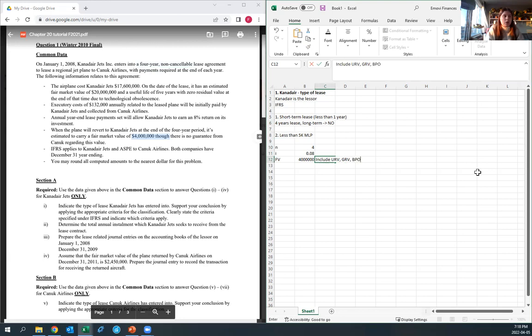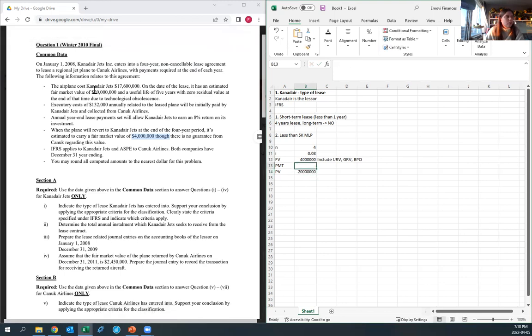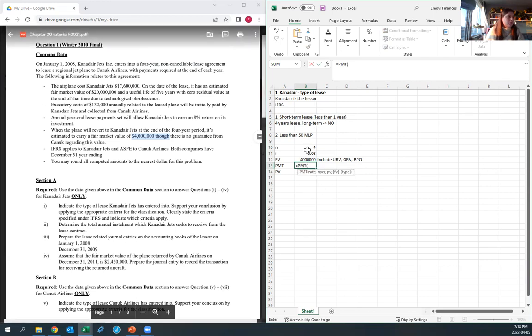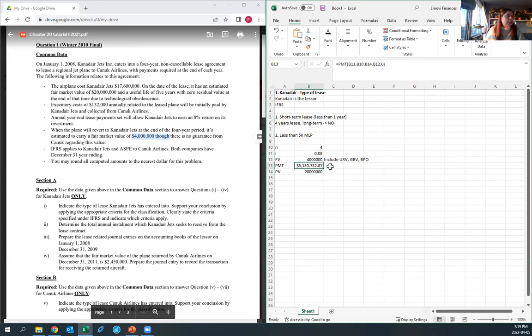And if they have a bargain purchase option at the end, you also include it here. The payment we're going to find, and the present value, well, they have a fair market value of 20 million. So that's our present value here. So my payment amount is, you have to be careful here with the end of period versus the beginning of the period, because sometimes it could be a beginning of the period when they make the payments at January 1st instead of December 31st. So just be careful about that. But here it's at the end of each year, so it's going to be end of period. That gives us a minimum lease payment each year of $5 million.